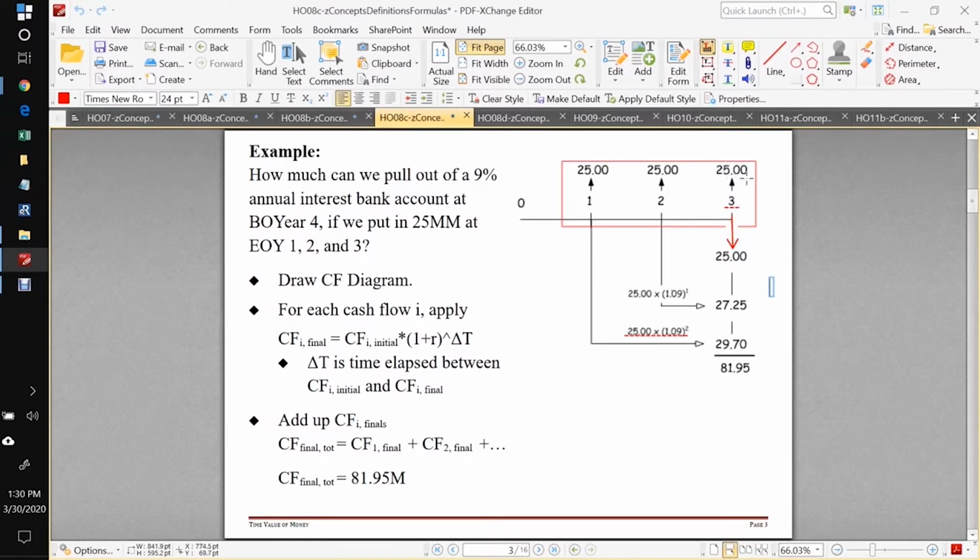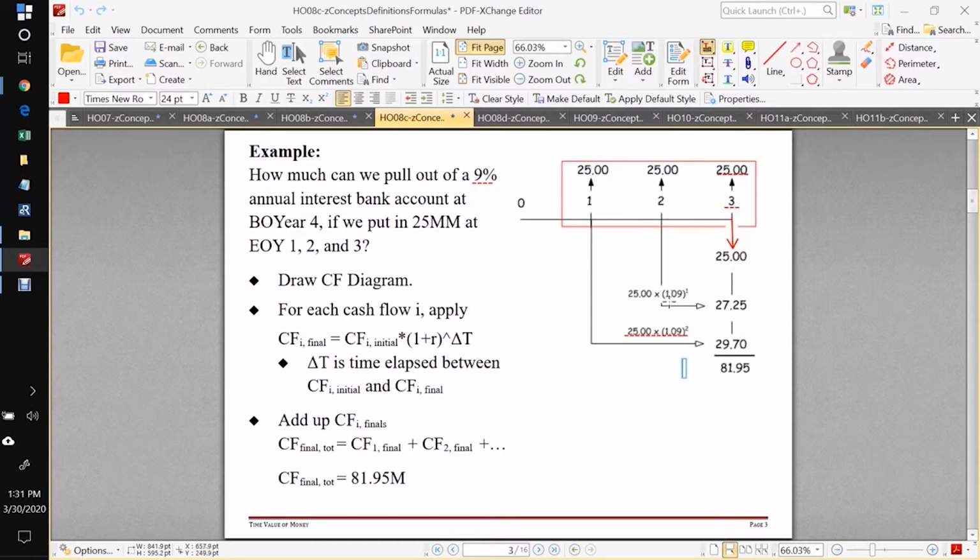And the question is, how much money is going to be in our account a nanosecond after we get this cash flow of 25? Well, it's pretty straightforward. This one we get in a year, it has 2 years to grow. So we're just going to use the future value formula. The future value is equal to the present value times 1 plus the interest rate. We've said in this example the interest rate is 9%, raised to the amount of time it has to grow, which is 2 years here. 3 minus 1 is 2, or you can just count from here, 1, 2.